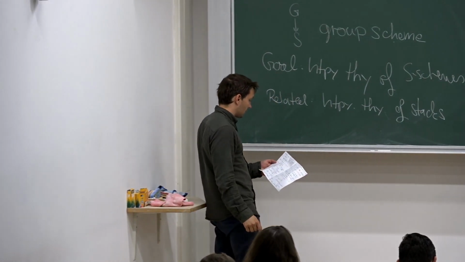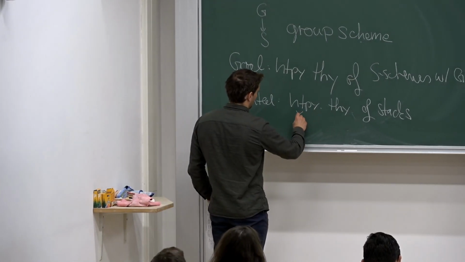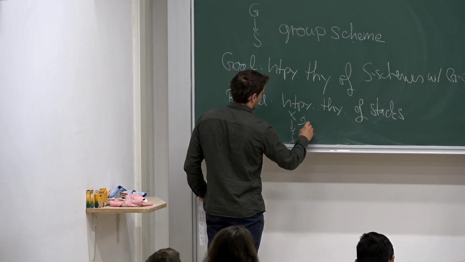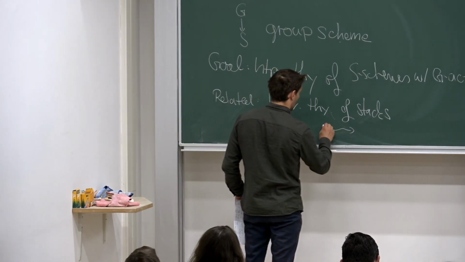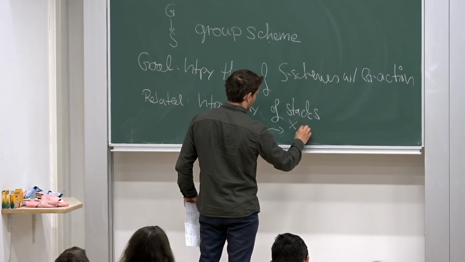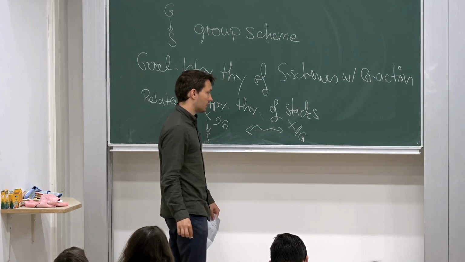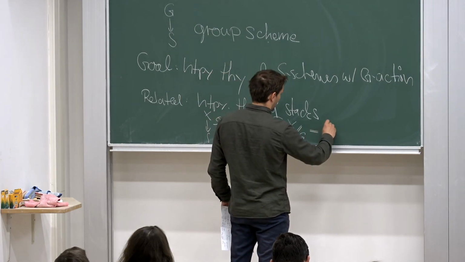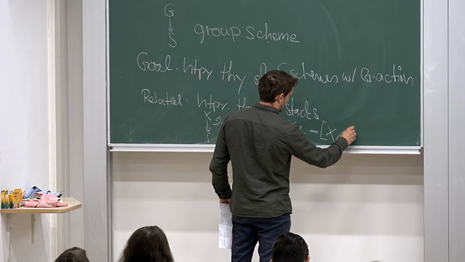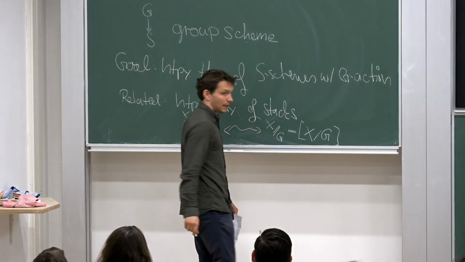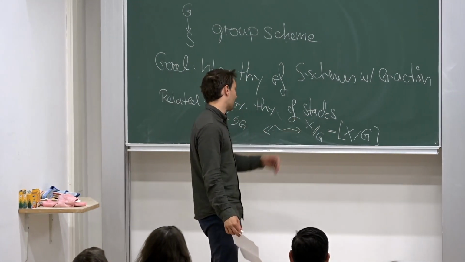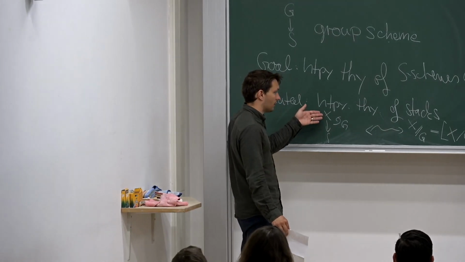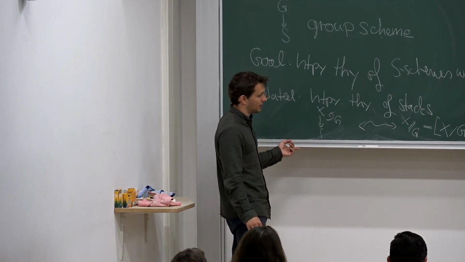And so the way this works, of course, is that if you have your X over S with a G action, then you take the quotient stack, which I might denote by X homotopy quotient G. Algebraic geometers might denote it by something like this. In any case, the same object. And then you can talk about things somehow happening over this stack, which is the same thing as things happening over X with a compatible G action.